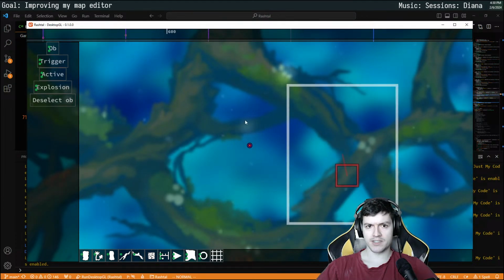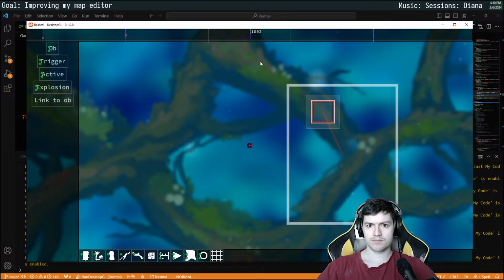I could create a button here, set to time or something. Right now it's just enter.